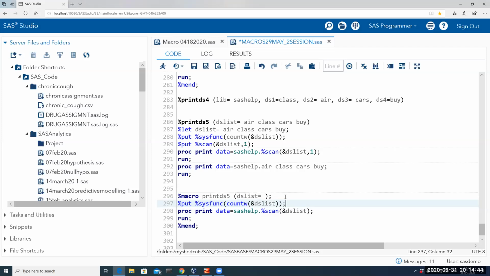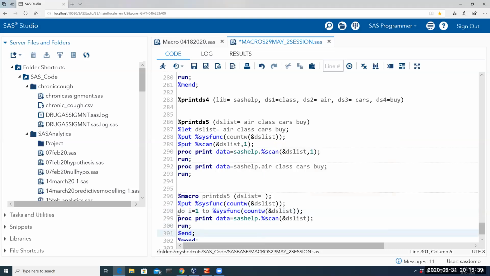Now come after line number 297, press enter. Yes, write do. Let's only write do first. We will be writing percent do only, but you yourself will do it. You will understand it then. Do I equals to 1 to. And then I can write this entire sysfunc string here, which will return me a number. I hope you understand. It will give me 4. So copy and paste it after to. Semicolon. And end it after run. So after line number 300, add an enter sign and end.